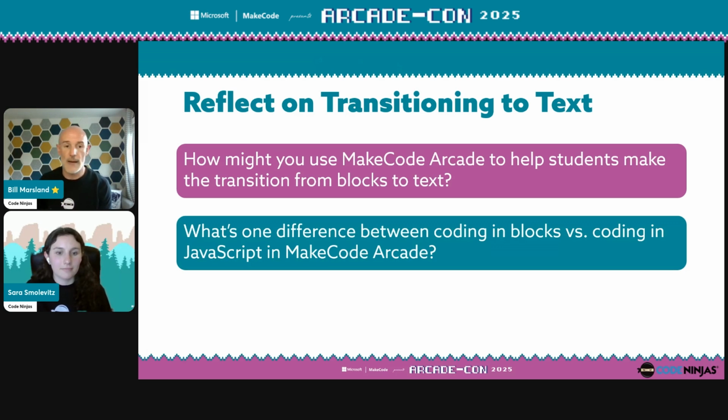And as Sara said at the top of the presentation, both of us aren't computer scientists and don't have that background. We are educators who got into coding through teaching kids to code. So it's really cool to explore these things and even explore them with your students. And we even know that there's some additional things we could add to this presentation about that transition from blocks to text, because there are just so many nuances to pick out. But we want to highlight some of the important ones, and we hope this is useful for you and your students.